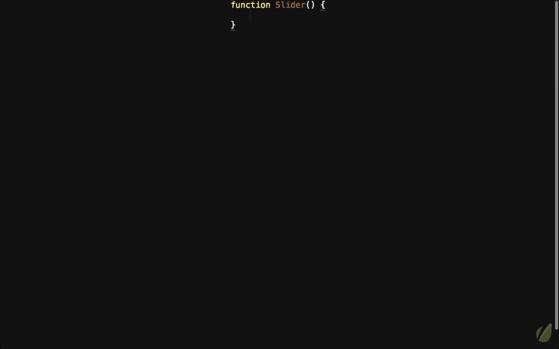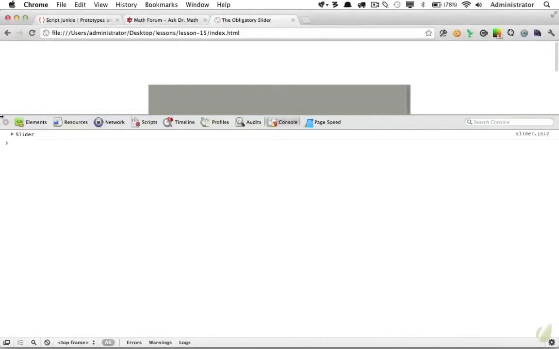Now, back to our code. When we create this function, we know that this is going to refer by default to the global window object. However, when we treat it like a constructor function, we create a new instance of it. And when we do that, among other things that are probably a little over your head at this point, this will no longer refer to the window. So if I make this equal to slider and we create a new instance of slider, watch what happens when we console.log this. And we can see that now this refers to slider.